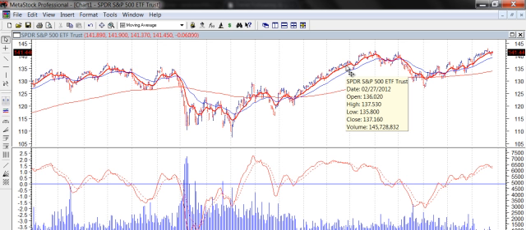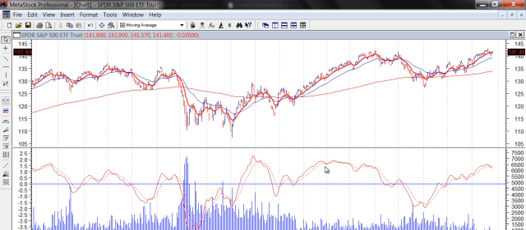Or I have another, which is in a short report on the Trend Following Mentor blog. It's a little mini course on how to trade with a 10 and a 30 period moving average to keep you on the right side of the market. But once you know which side of the market you're on, when you're going into a particular stock, let's say you want to be in the strongest stocks, you want to make sure not just that you're above the zero line, but that the MACD is increasing. Look at this point where the MACD is decreasing, or here. You might want to second guess yourself and say, maybe this uptrend really isn't so strong. So if you want to go long, you want the MACD to be positive and increasing. Very simple trading-with-the-trend rule.